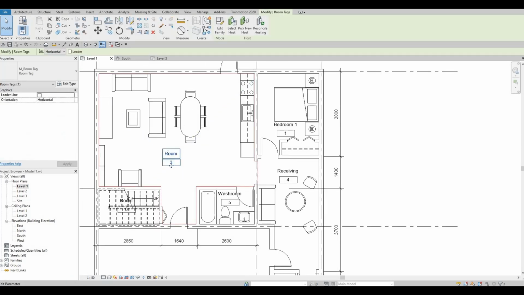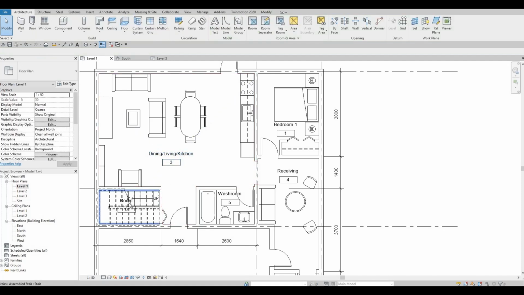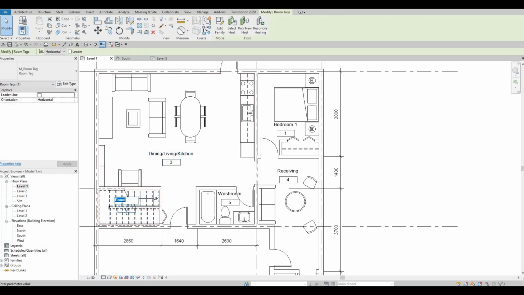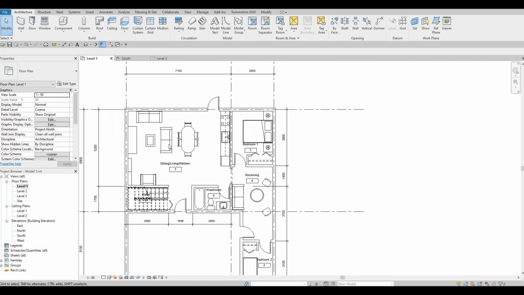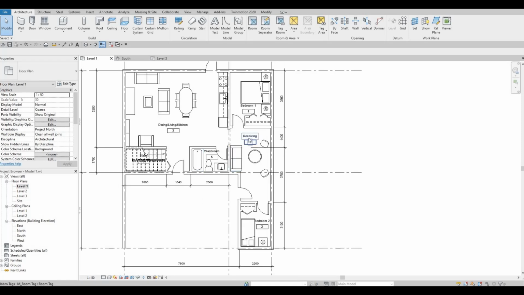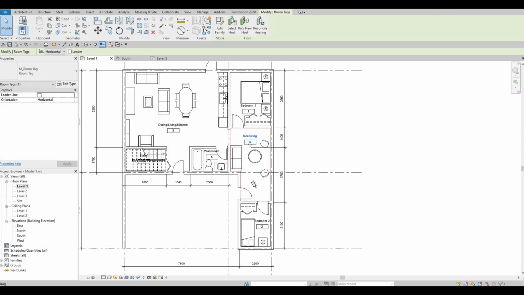This will be kitchen, dining, living, kitchen. And then the stairs. So where we're able to add in everything, we can move it on this side as well.